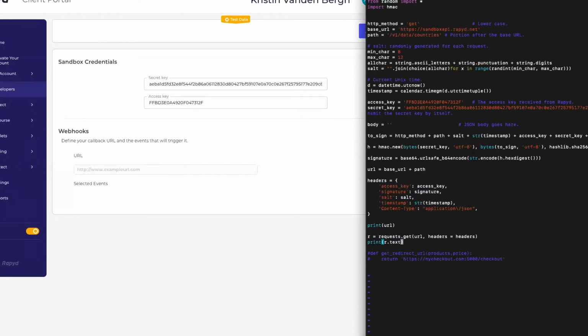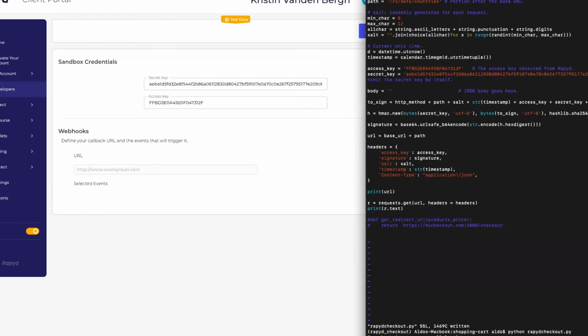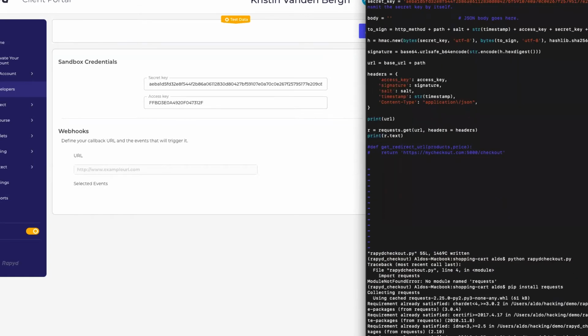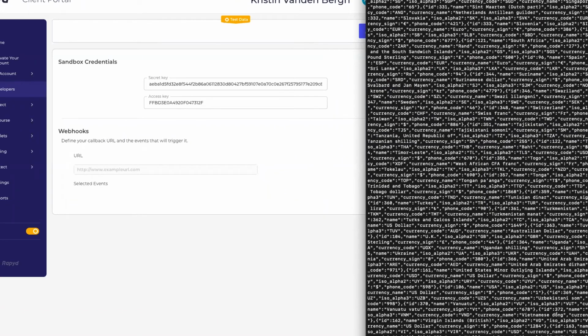Let's actually just give it a shot and see what we get. So this is going to call our country list in order to return the countries we have available. If we call it directly, it should work. Oh, there we go. I forgot to install requests. So pip install requests. Cool. Sweet. So if you see, it was a successful call to get. We have all the country lists here.